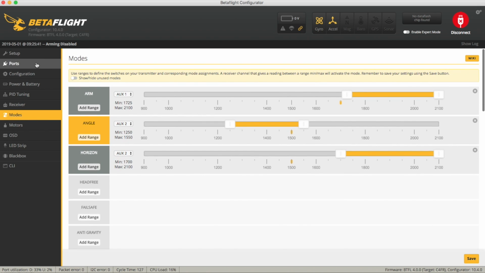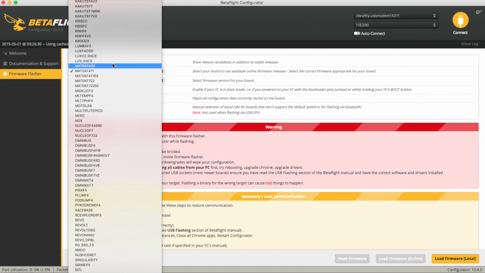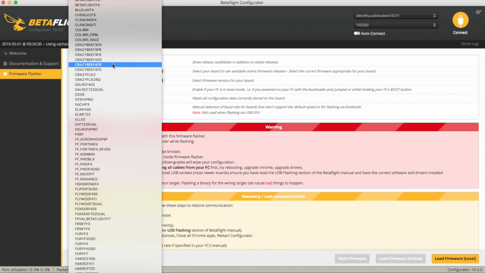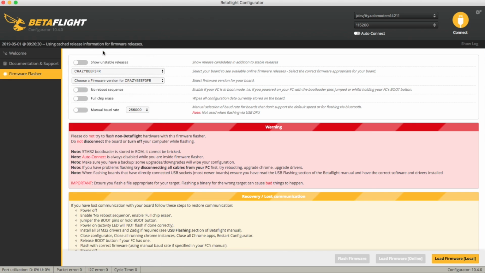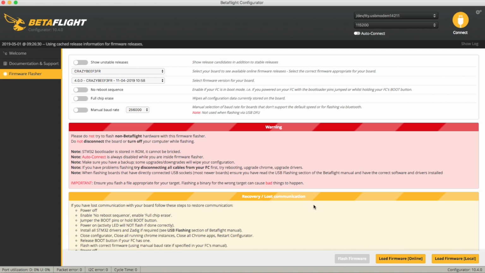That's handy, isn't it? Of course, the proper way of fixing this is to say, I'm going to flash the firmware, and you just find out what your one is. You grab it here, and then you get the latest proper version and you load the firmware and flash it. I'm not going to show you this now because I've already done a video on this one, but that's what you can do. And if you want access to every feature on Betaflight 4, you will need the 10.5.1 configurator.